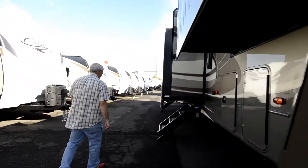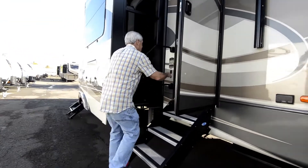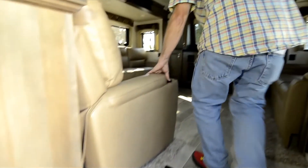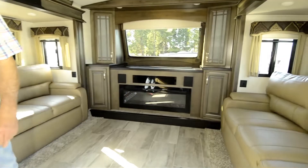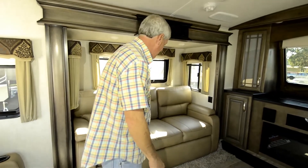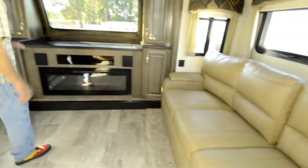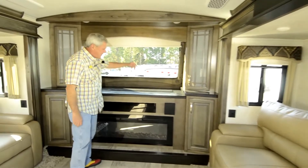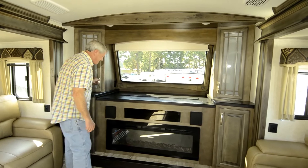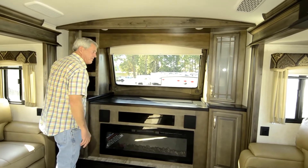Come on in and see the new interiors — they're beautiful. We'll start up here in the living room. Electric controlled theater seating system. All LED lighting. Quiet cool system in the front and rear of the coach. Tri-fold couches for extra sleeping. Power lift on the TV. Great window up front. Fireplace. Big storage containers. Surround sound system. It's got a spot here for your satellite dish or satellite receiver.